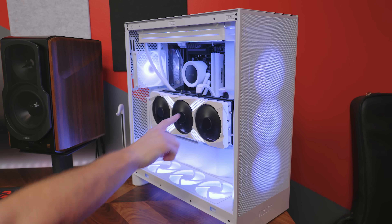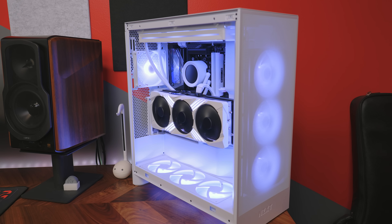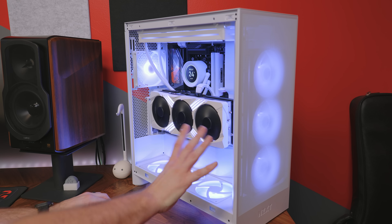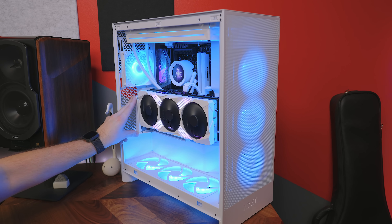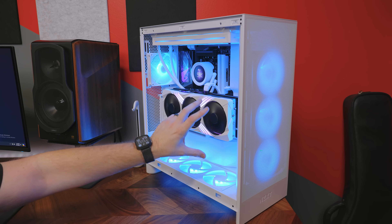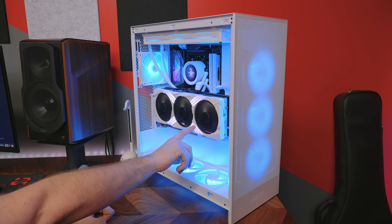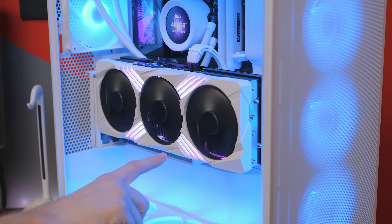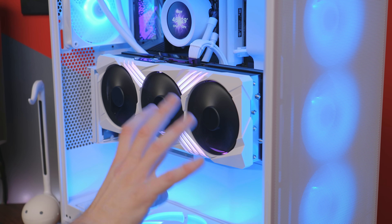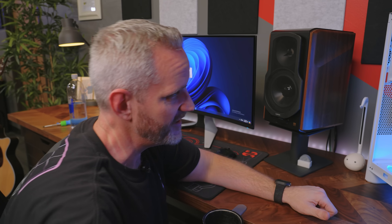It sort of blends in now, especially with the nice icy white color going on with the X there. Once this boots into the OS, I have blue lighting — almost like a glacier blue. It's a little less obvious because you don't have as much white to compare it to; we just have the blue cast on everything and the white here on the GPU. I feel like I need to redo my colors now. The colors I had were contrasting well with the black on the initial build — I'm probably going to go to blue now.